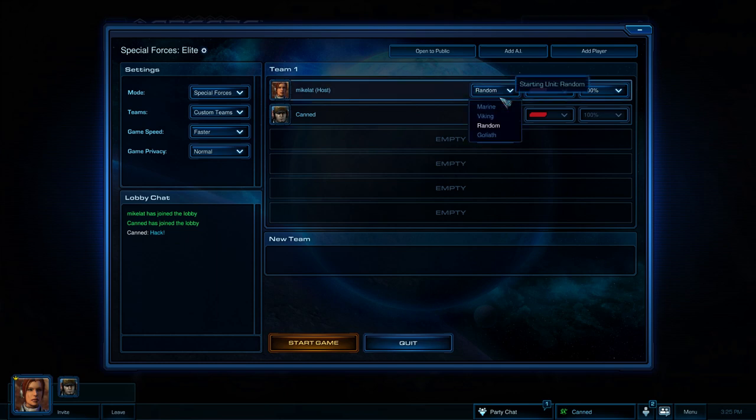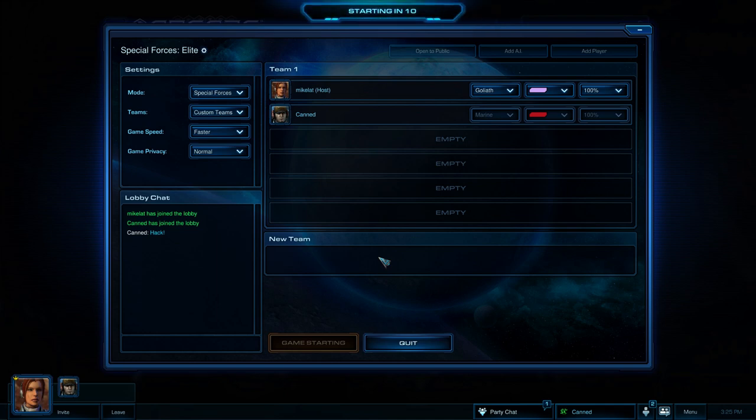But anyways, one of the main things is the starting unit. One of the features is that in the lobby you can have custom drop-downs. I thought it was neat that you can choose your unit to start with, so I'm going to be a Goliath. Kent is going to be random. He's a Viking, I guess. Okay, no, Marine. Well, they're all pretty good, as far as I know. They're just very base units, with very little difference. You can also have a handicap, so let's go start it.